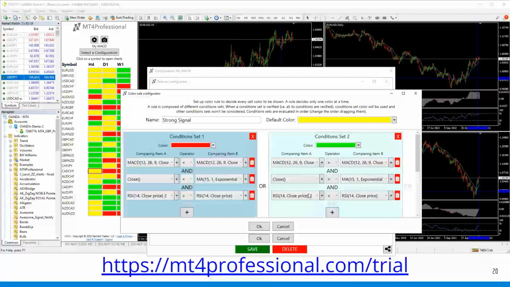And is the previous relative strength less than the current relative strength? If all of those are true, then I want to see a green cell. If neither of these conditions is true, then it's going to paint the cell yellow, saying that it's in consolidation or in a transition period and it's not yet ready for a signal. That's the idea behind that.